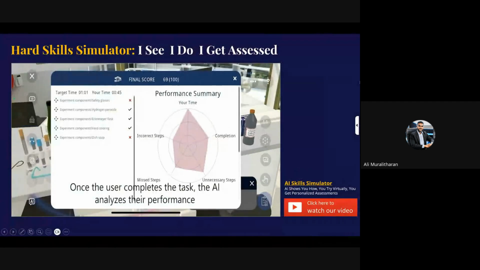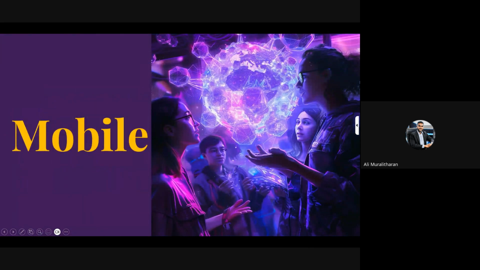Okay, now with that, let's move on to the next part, where the mobile version of our application comes into action. Right. So this is a way for me to also show you that our application is not just limited to a desktop site, but we also provide a mobile experience for our learners. Now, are there any major differences between mobile and desktop versions? Well, I would say yes and no, because there are differences, but not exactly major differences, because whatever we have experienced on the desktop site is all the same on the mobile app.